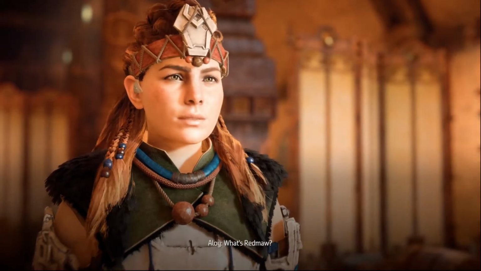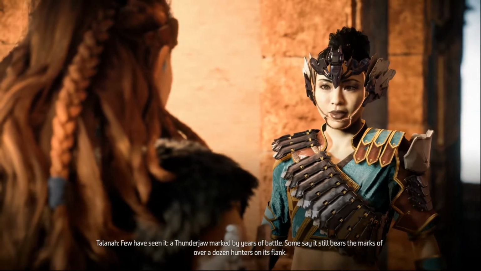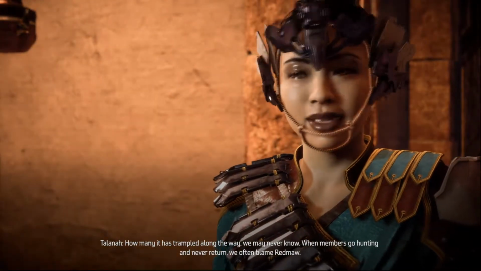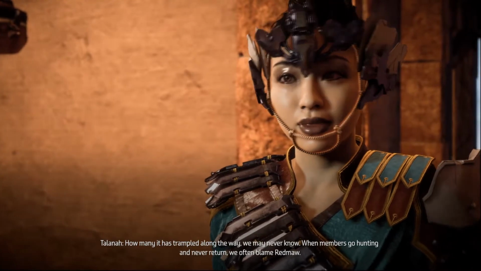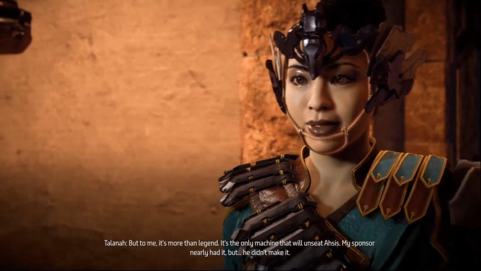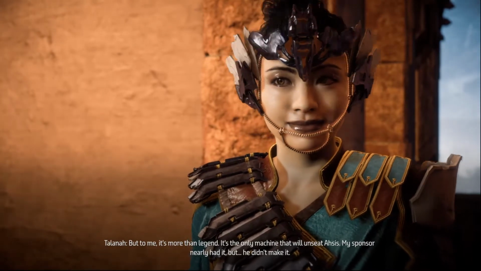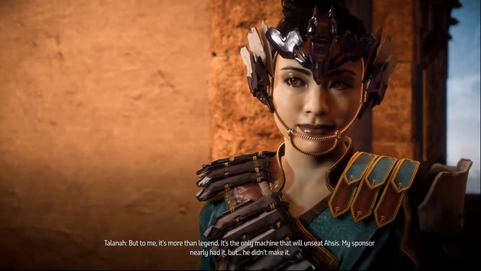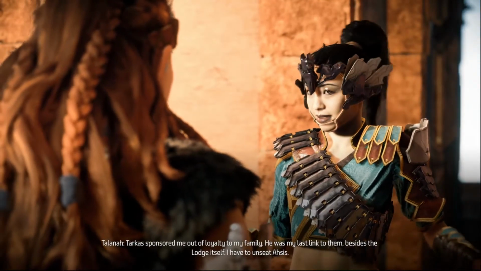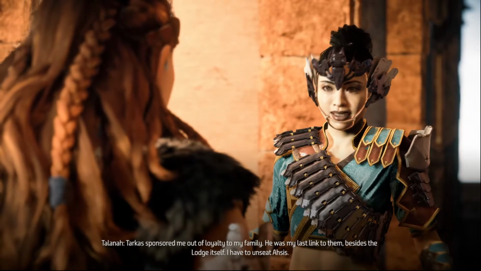Redmaw? What's Redmaw? Few have seen it. A Thunderjaw marked by years of battle. Some say it still bears the marks of over a dozen hunters on its flank. How many it has trampled along the way, we may never know. When members go hunting and never return, we often blame Redmaw. But to me, it's more than legend. It's the only machine that will unseat Ersa. My sponsor nearly had it, but he didn't make it. I'm sorry. Tarkus sponsored me out of loyalty to my family. He was my last link to them, besides the lodge itself. I have to unseat Ersa.